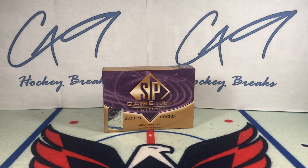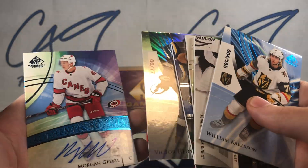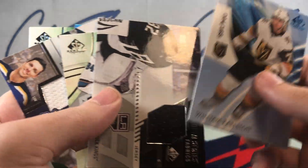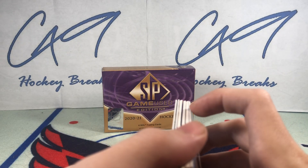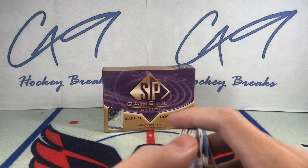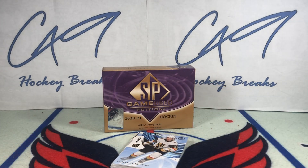That is going to do it for about $10 worth of cards that cost over $200. That is god awful. That is 2021 SP Game Used. A good friend of mine said he's seen about 20 boxes open and not one good card, and this would be another box to add to that statistic. This stuff is pretty overpriced.